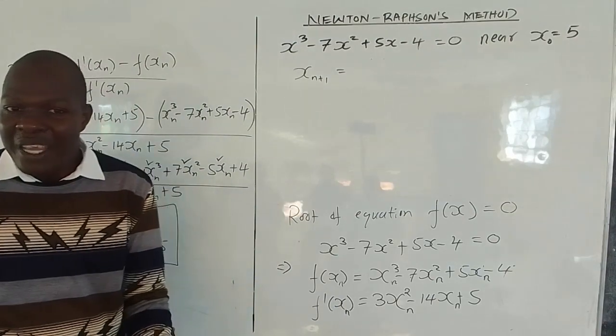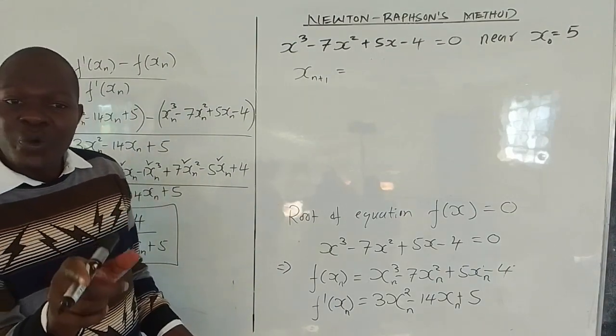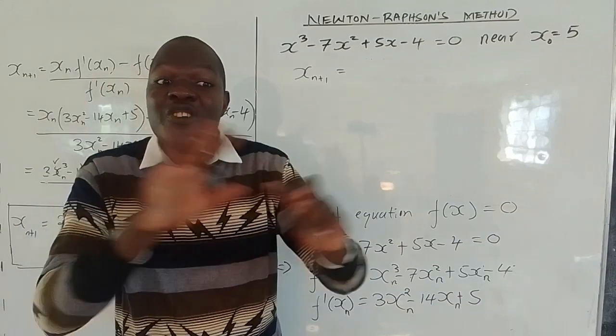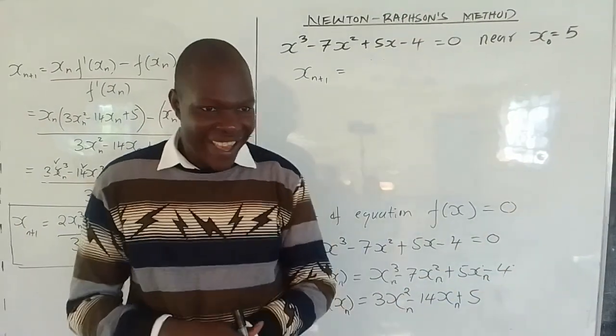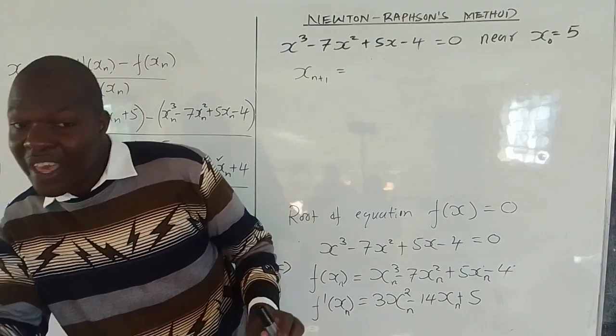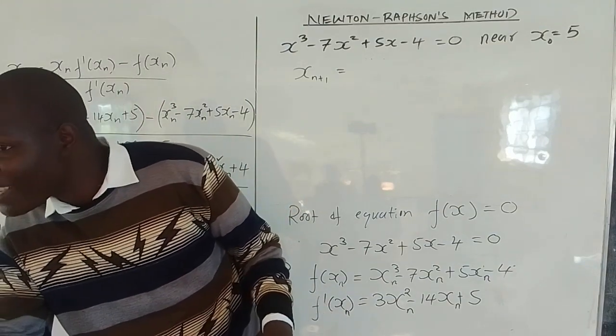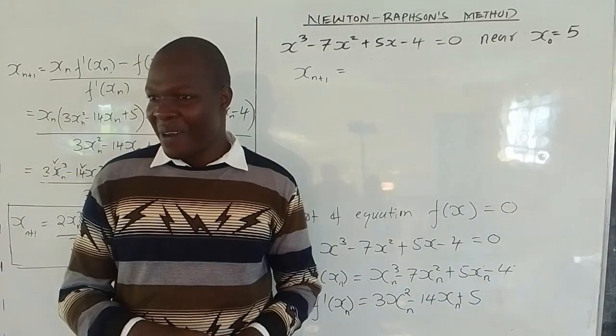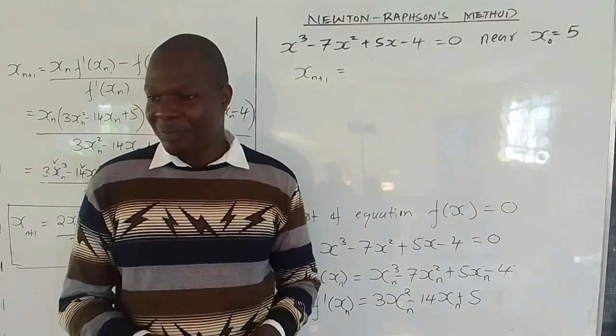Until you reach a point when you've found the solution. When you've found the solution, it's that point whereby you're now getting the same answer, it is not changing, meaning that is now the root, the end. Maybe you find the answer for x7 is the same as the answer for x8, meaning you've reached the end. That is the solution. Are we together? Are you getting the concept?